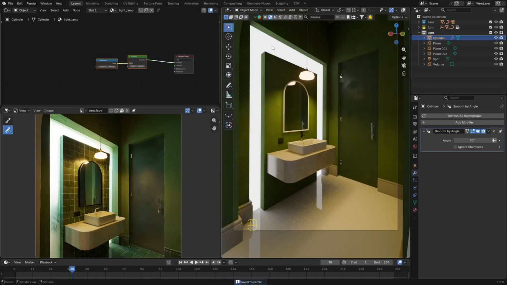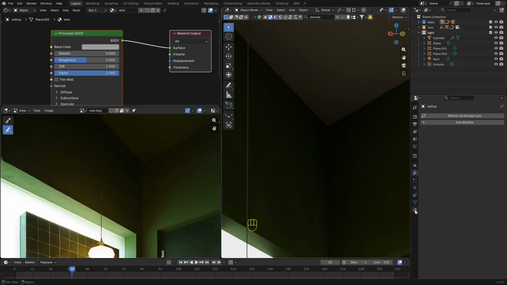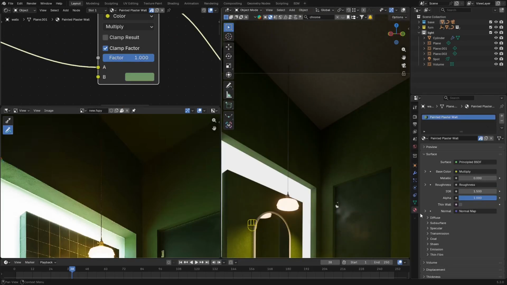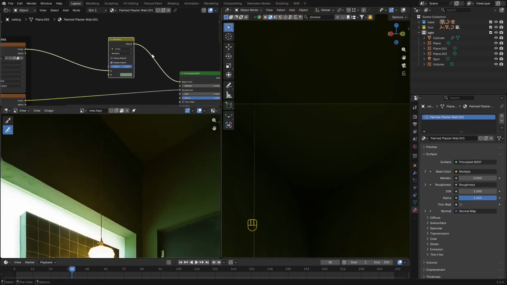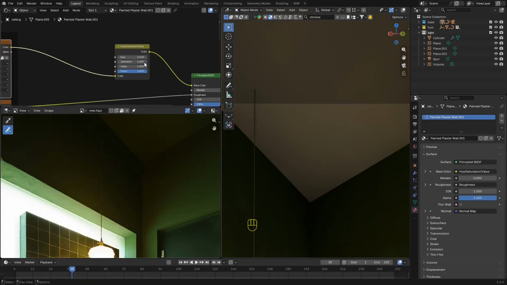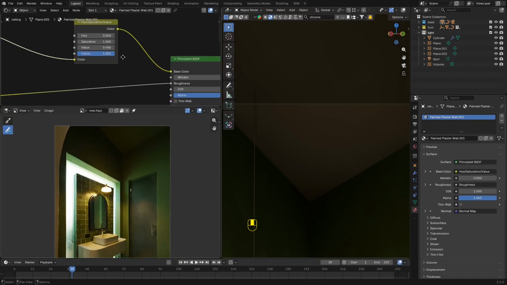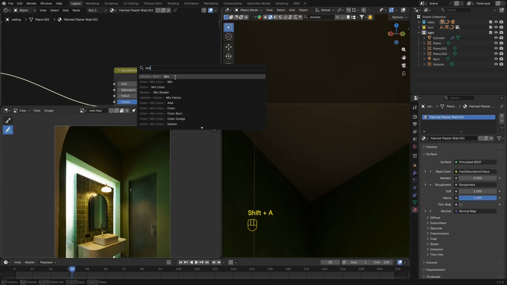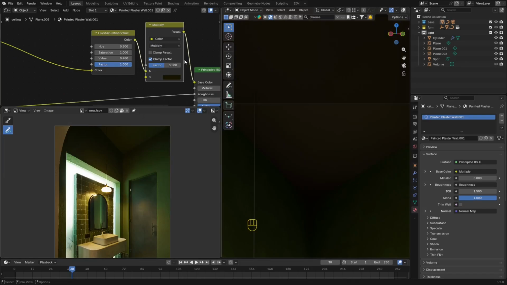Okay, what's next? The next step, I'd like to create the ceiling because it's very easy here. I will just make the same plaster as for the walls, but make a copy and kill the color and make it more dark, maybe like this. Or make a mix color, multiply, and just this tone is too dark, I think.